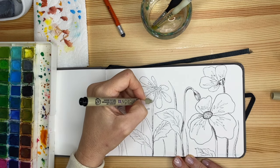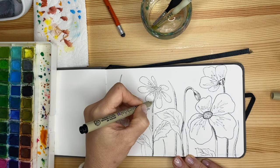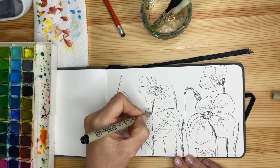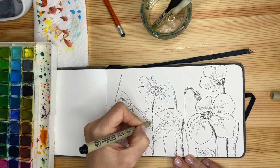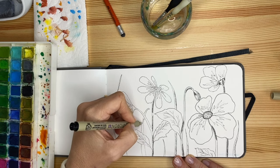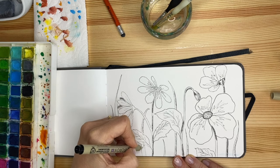In some cases, when we did some Zentangle or just some specific pattern together, you noticed that I basically built the whole design using lines, and those lines can give us even the illusion of space, right? And three-dimensionality. The more we practice them, the more fluent it will become.